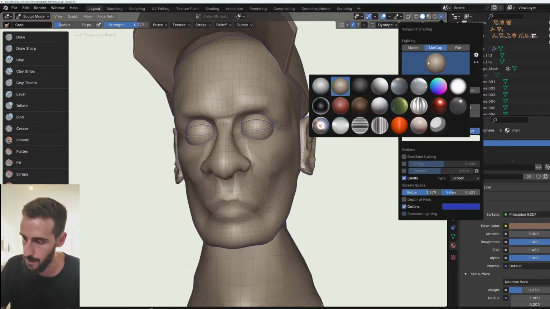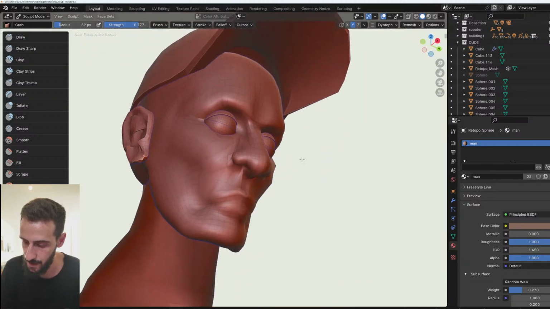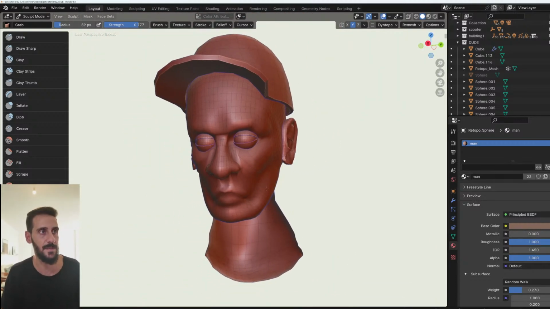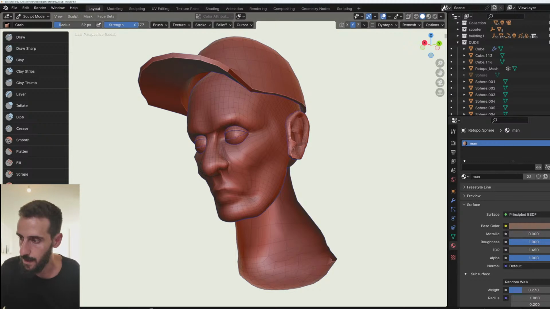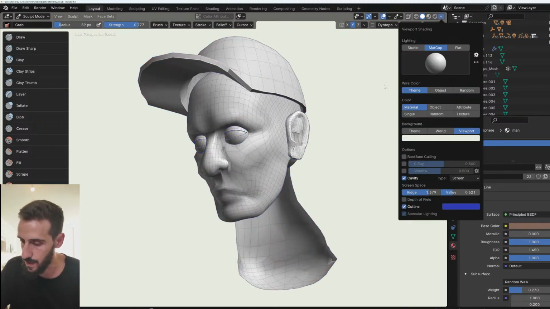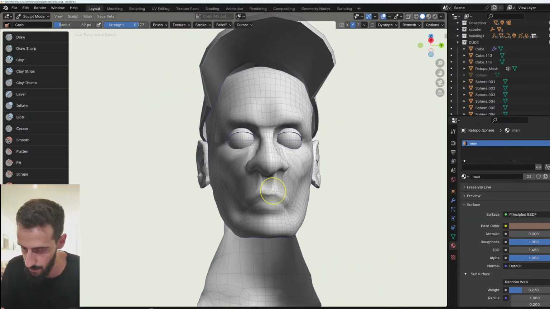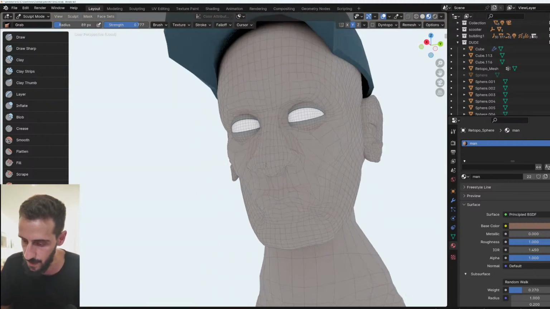There is this one that's the ZBrush imitation, but I don't like this one because the reflections on it are usually too much. So I'd either go for a white or I would keep it on the material.